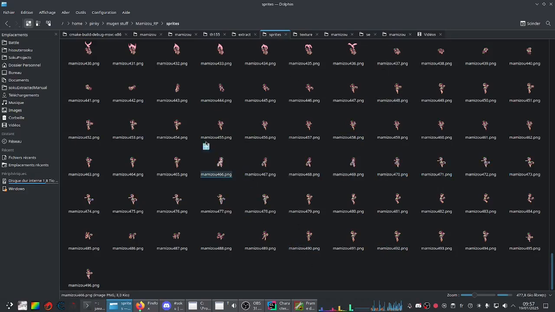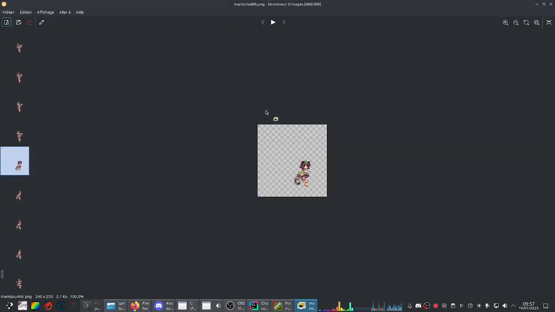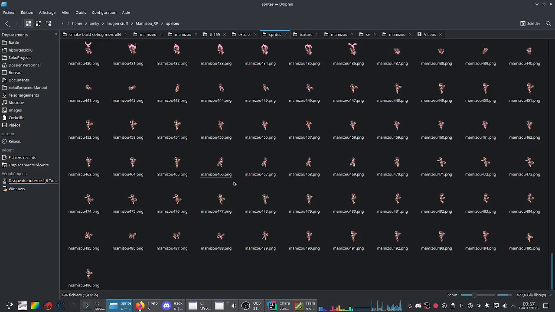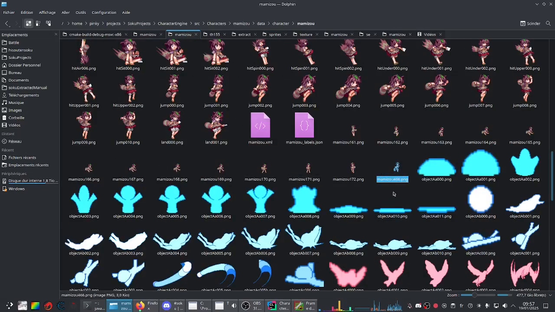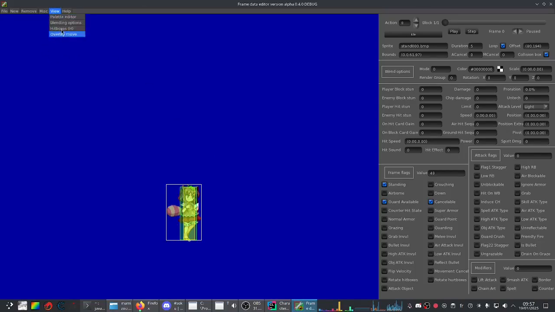As I said last time, I do have a GIF like this, but the sprites are not properly indexed. So that means if I take one and I try to use it in the frame data editor, it will not use the palette.